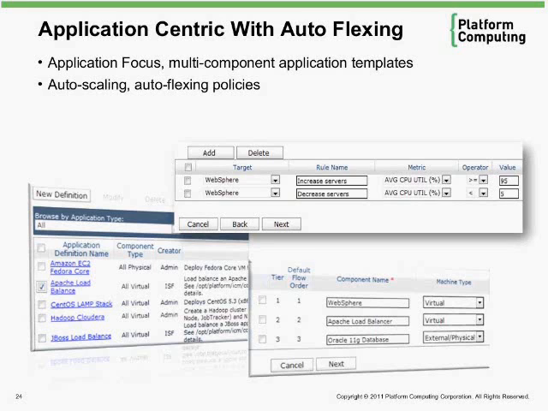And even after the WebSphere application has started running, resources can be added and subtracted to the application tier based on the traffic. It allows you to specify, look, the database tier needs to run on physical resources, not VMs, tied closely to the same environment, whereas the application tier can be run on maybe a KVM VM because it's cheaper than VMware, and should be a minimum of this many machines. But if the service level drops, you need to allocate more virtual machines and more resources to run the web application tier, and so on and so forth. So it's very flexible, it's application specific, and becomes part of the portfolio of application service offerings you can deliver to your users.